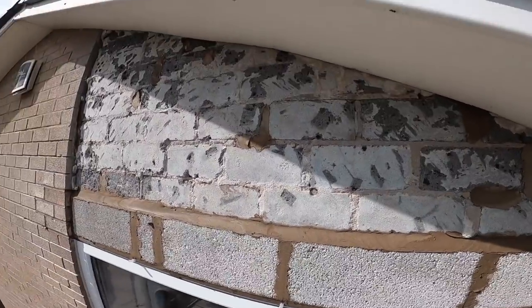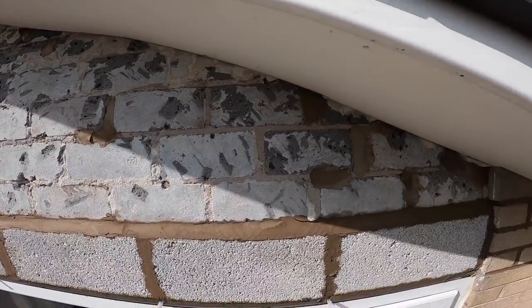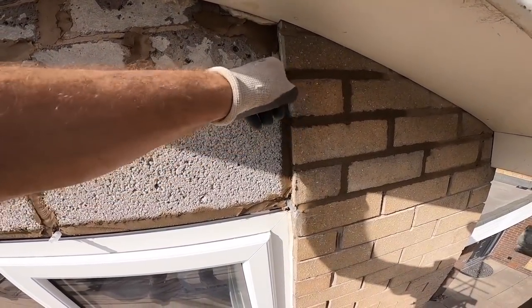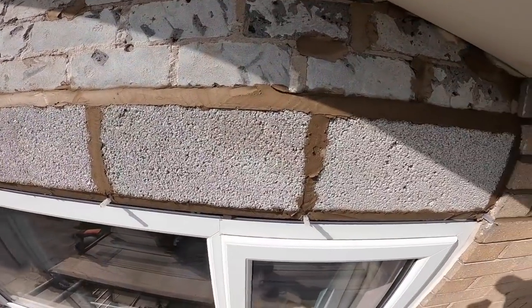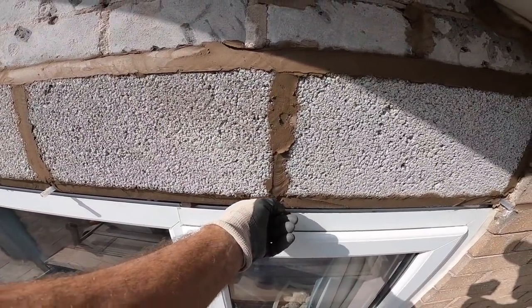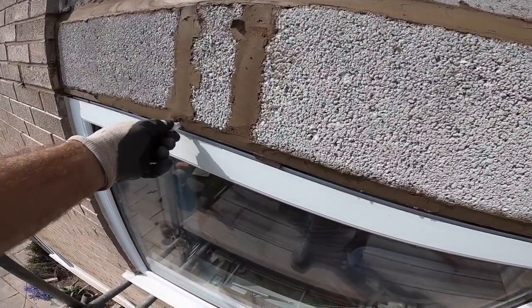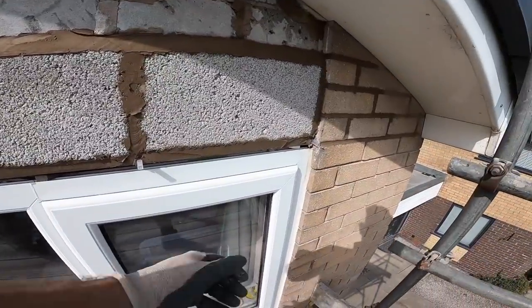Plasterer's got an easy job because we've knocked all the crap off for it. Skip's going tomorrow, so we did that while the skip was here. Air vents are in loose, so that whoever renders it can put them in position and then cut them off.